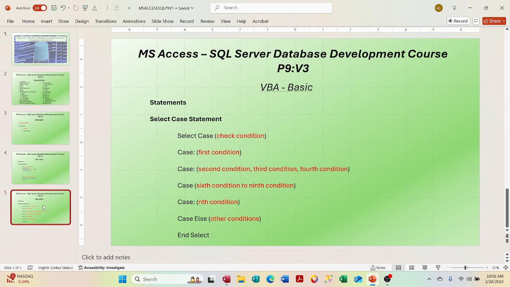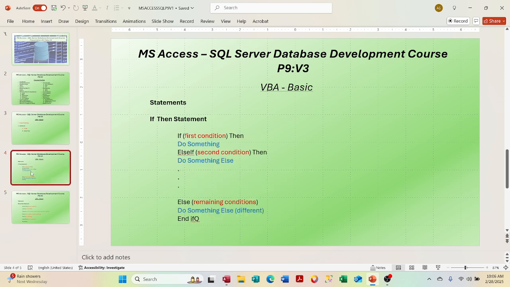You're going to be using case select, not as much probably as if then, but you're going to be careful when you use it. And as I said, you can nest an if then in a select case. You can nest if thens and if thens. Now, could you nest a select case in an if then? The answer is yes. So if I meet a first condition, then look at that condition and determine something else about that. There may be a way of doing that you may want to do, which is kind of cool.